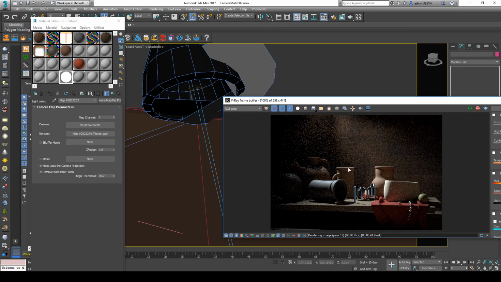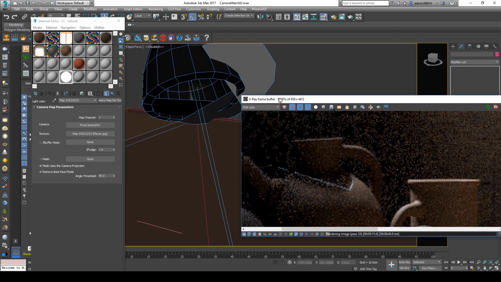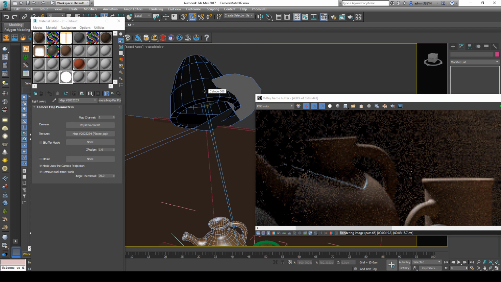We can see that even though the light's in the correct position, maybe not the right amount of light is being cast into the scene. We're not getting that really strong bounce light from the center. I'm assuming the reason for that is because the model I've created for this light isn't physical enough to concentrate those rays more towards the center and bounce them back up in the scene.